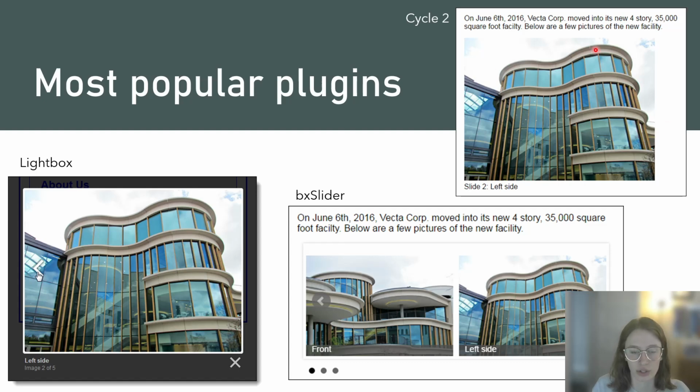And Cycle 2 is basically a nicely formatted slideshow. I will go into an example of one of these, but I will post the code for all 3 of these examples so that you can take a look at them yourself on your own computer.